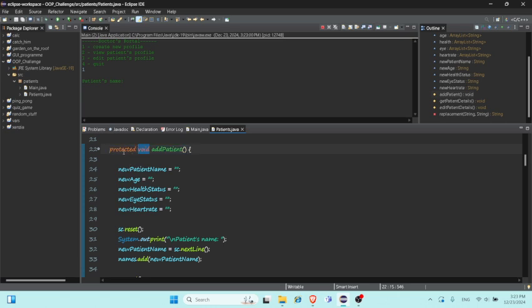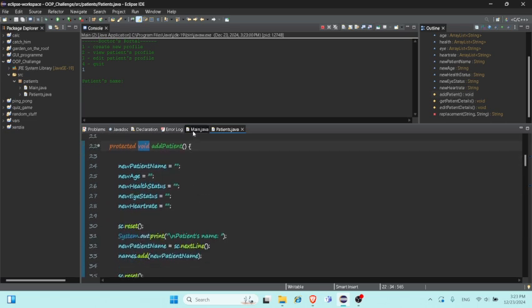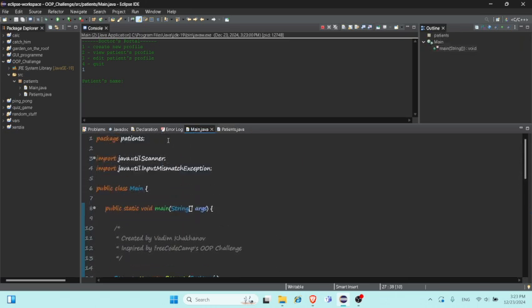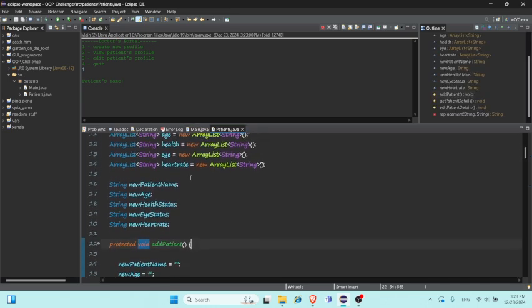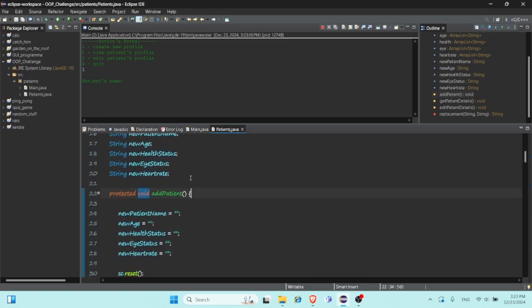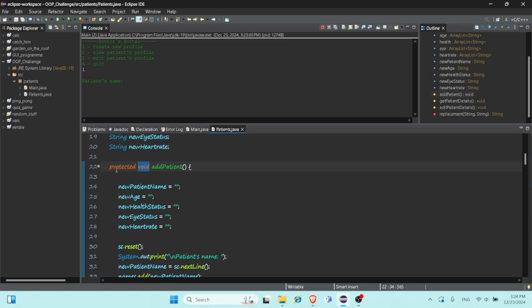I decided to make it protected. It's just a good practice. Basically it means that it's accessible only from inside this class and other classes from the same package, which is the patients package. It's just a good practice for the future. Like you don't want any hackers to be able to access this method from their computers from kilometers, miles away. So it is what it is.